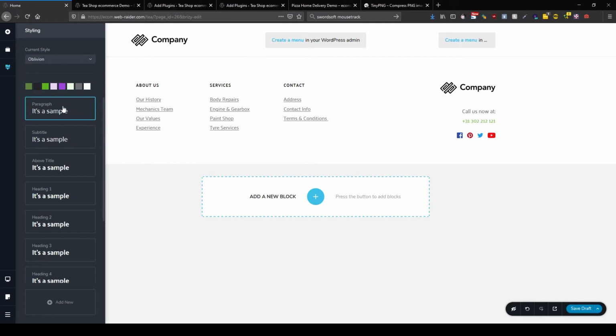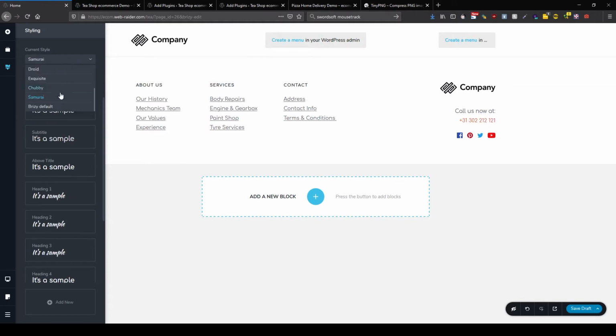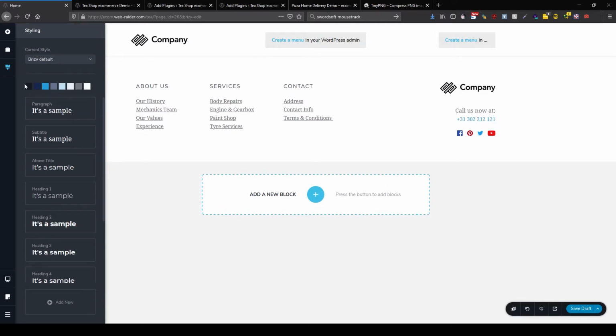So as you can see, it doesn't just change the colors here, it also changes how the text is showing and stuff like that. And this is really a very, very powerful tool. So if you are careful and think about how you work with Brizy and you work with these color setups, they will always work the same. So let me show what I mean.